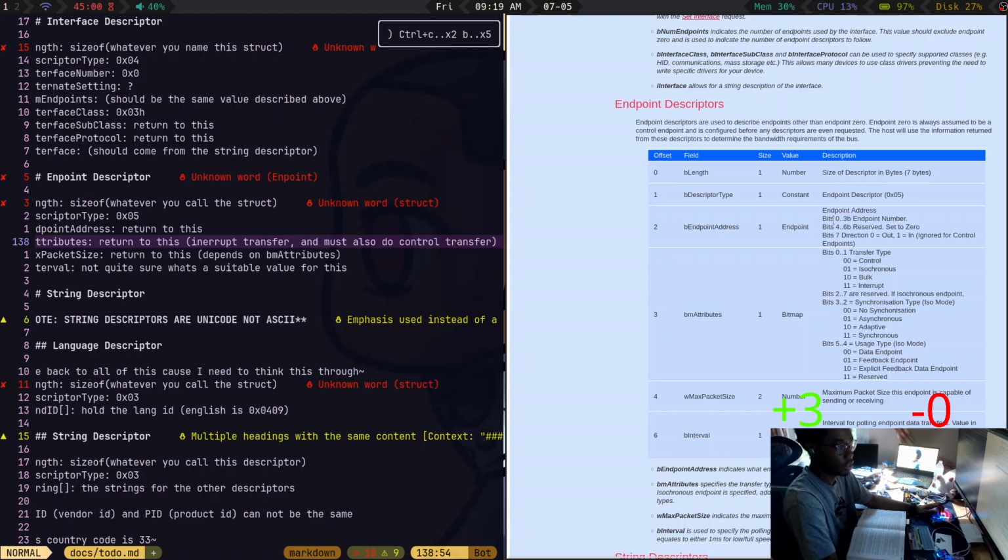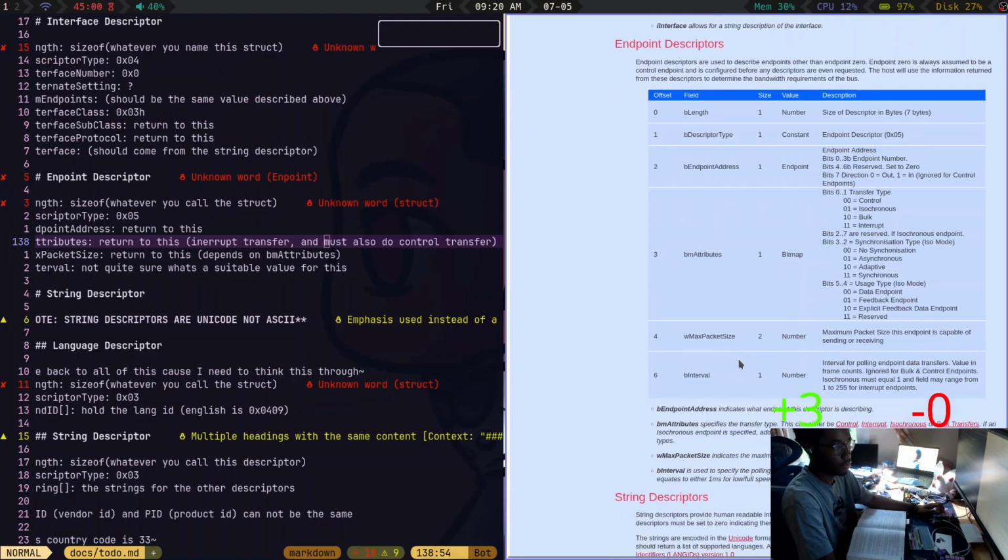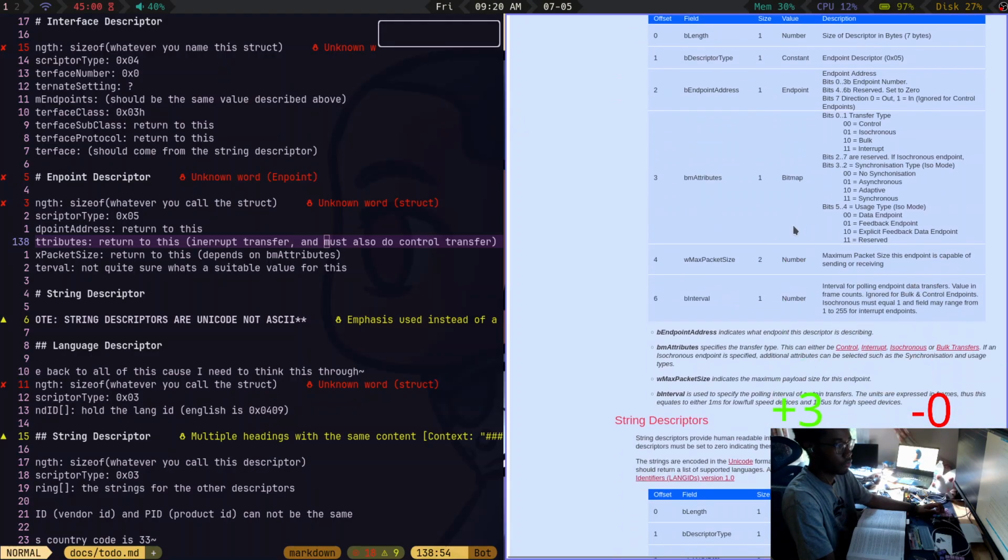So that means that if we're wanting to send the control, if we're on a control transfer, then this needs to be 0. Yeah. Okay. I see.